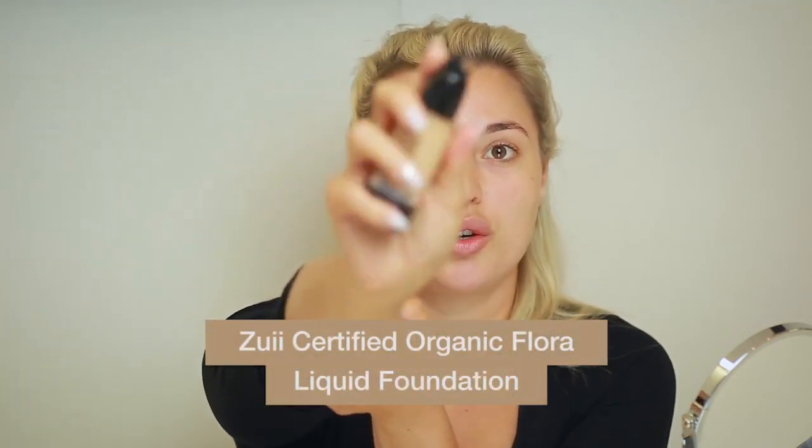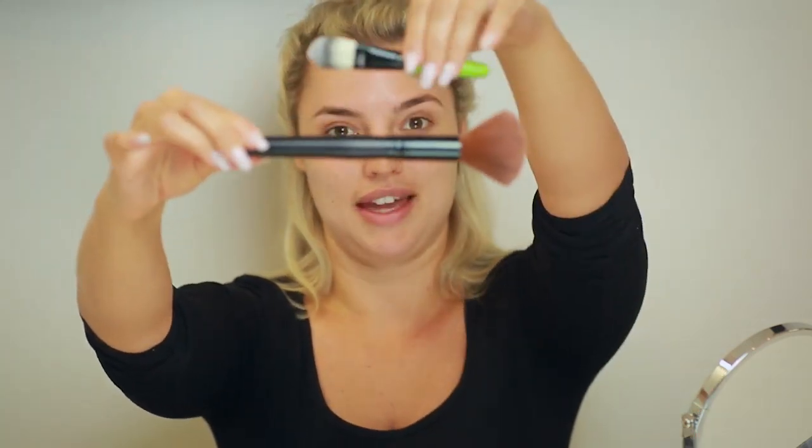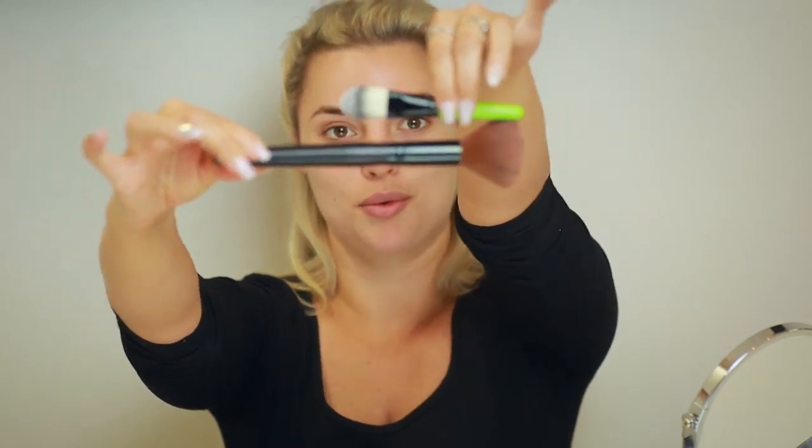So today they've given me a few products to pretty much give me all my coverage, all my travel needs. So I'm gonna challenge them today to see if it actually works. They've given me the foundation, the olive medium, which is kind of cool because it's a little pump press. Then how cool is this? So all my brushes, this is what I usually use with all my brushes. Look what they've given me. This is brilliant.